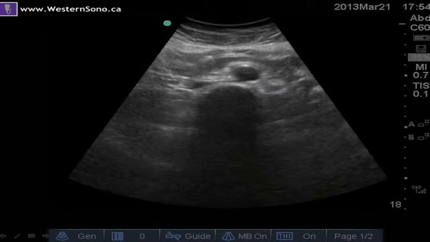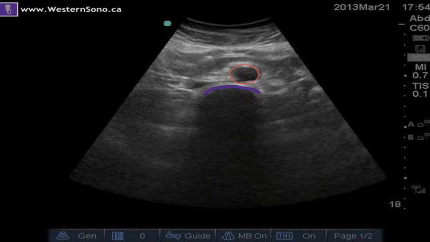Here is another example of the classic images we will be generating of the aorta. We identify the spine and its acoustic shadow, and immediately adjacent to it, we find the aorta. Although the area of interest is the aorta, it is actually the very specific maximal diameter of the aorta. That is why we always ask you to remember that in our basic applications, your area of interest is white.